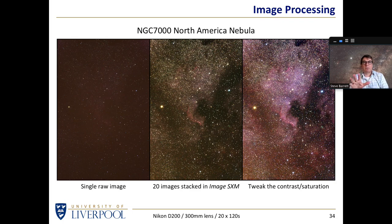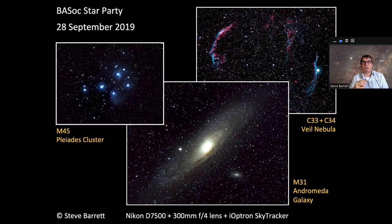So that's implicitly what I do for every image: I take a series of short exposures and add them together to give you the result. This is the result of a star party in the UK. I went with some friends down into Herefordshire, where we spent a couple of nights over a weekend taking images or just looking at the sky with binoculars.